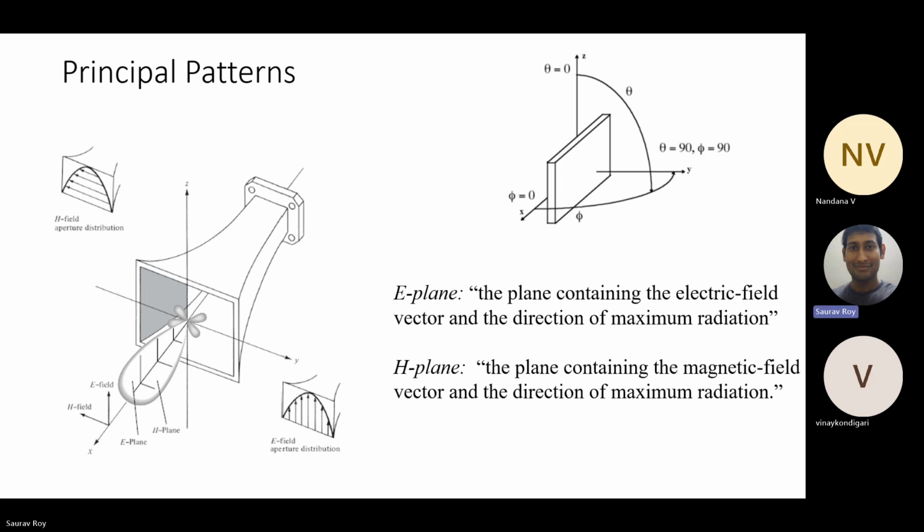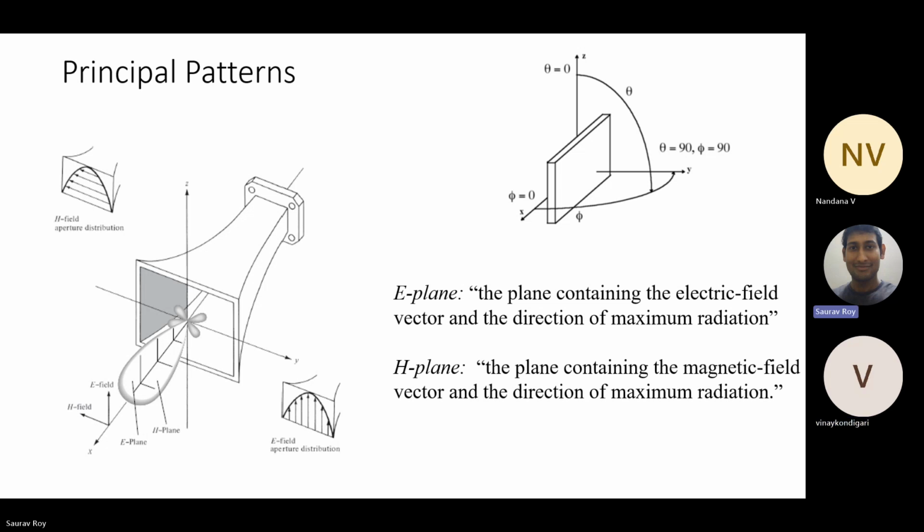I don't know if you remember or not. The basic principle of the horn antenna is that it works like a rectangular waveguide. For a rectangular waveguide, the main basic mode is TE10 mode. For that mode, the electric field will be like this. The mode configuration of the TE10 mode in a rectangular waveguide is like this electric field aperture. That is why it should be like this, and the magnetic field will be perpendicular to that. So this is the basic thing.